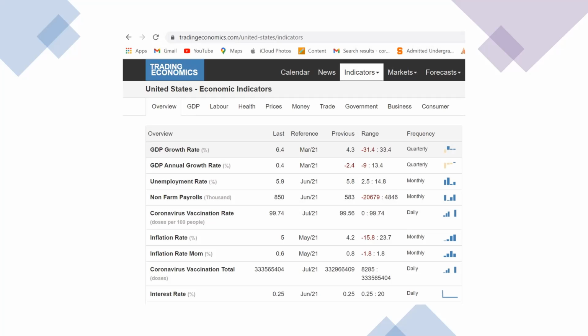The price of money, inflation rate: 2% is considered zero inflation. We have 5%. So there's a concern that all this money that's in the economy through the federal stimulus spending is suddenly going to show up in not much produced, but everybody wanting it. Just think about issues like rental cars or housing. All those prices are going up right now. If they keep rising with production not expanding, then we have a problem.